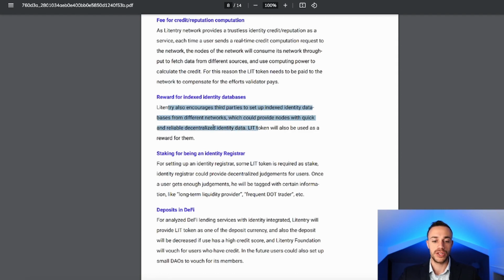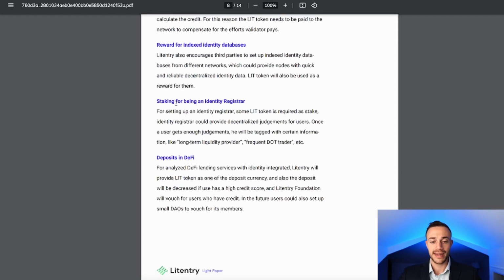Lit token will also be used as a reward for them. Next up, for staking. So staking for being an identity registrar. For setting up an identity registrar, some Lit tokens are required as a stake. Identity registrars could provide decentralized judgments for users. Once a user gets enough judgments, he will be tagged with certain information like long-term liquidity provider, frequent trader, etc.